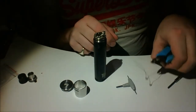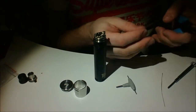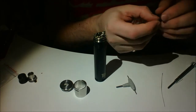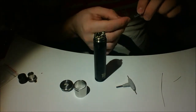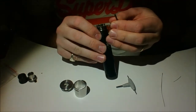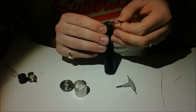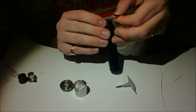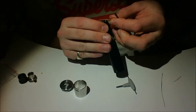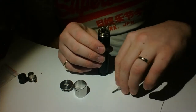There you go. So just a little center post build. Nothing particularly fancy on here. I don't tend to go overboard with my builds. I like stainless, I like Kanthal, and I like pre-made Clapton wire because I can't really be bothered to make it myself. That's actually sunk back down.